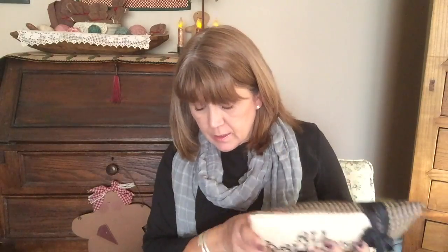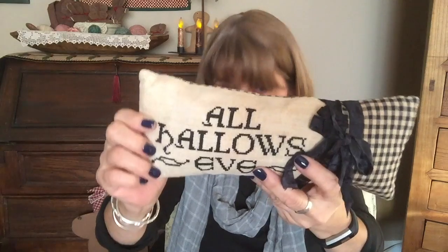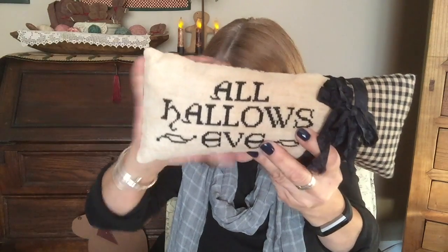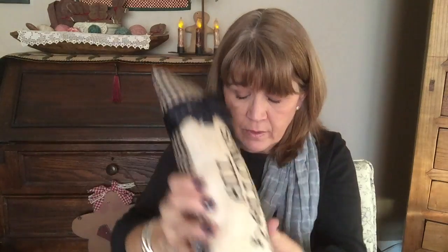On May 18th, I started, oh gosh, and I don't have when I finished this one, All Hallows Eve, which was a free pattern by Threadbare Primitives. It's stitched on 30 count R&R Ice Cappuccino, 2/2 using Gloriana silk. It was a very quick stitch. I probably finished it that same day, if not the next day, and FFO'd it right away.